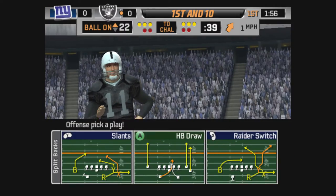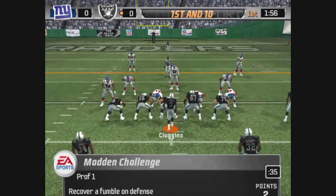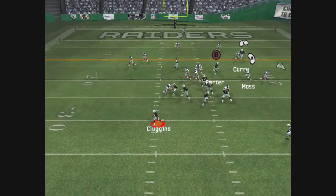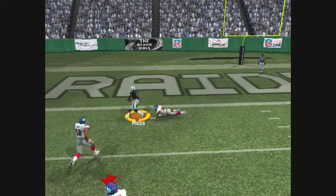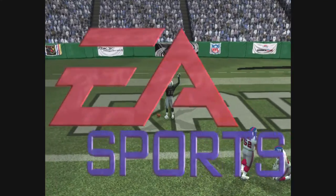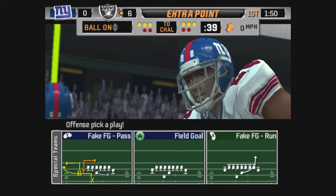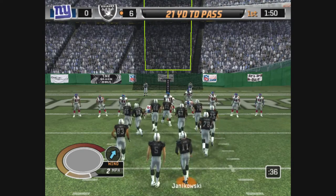Be aware of the defensive set. You got to take what they're giving you. Moss is on the right of the formation. Throws it. Keeps his feet moving. I tell you, this is nice work by both the quarterback and the receiver in this play. Watch it here. He reads the coverage, looks for the best option, and then throws it to him.